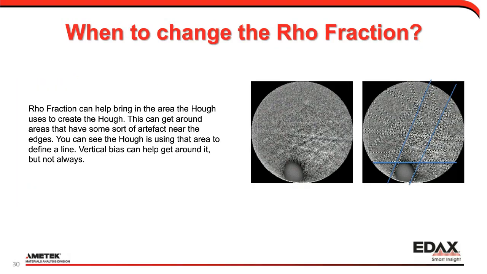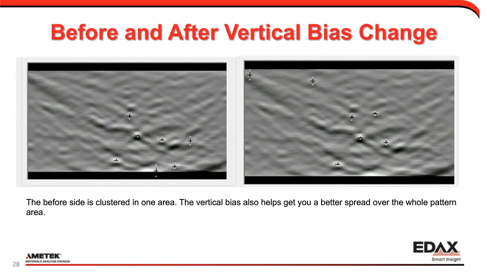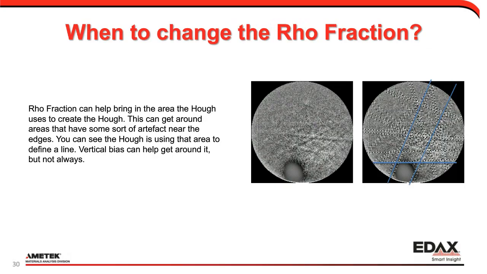Now, the other thing I can change is the rho fraction. What the rho fraction does is, when I'm doing this Hough transform, here you can see the Hough transform. You see these black areas? This is basically the edge of my phosphor screen. So I've turned that round circle into kind of a rectangle by doing this Hough transform. This is using basically the full area of the phosphor screen. What I can do is bring that rho fraction in, and that brings the outside of the phosphor screen inside to basically mask off the outside.